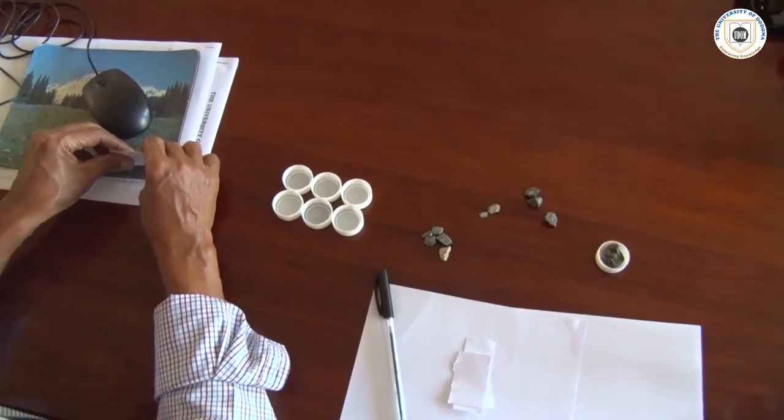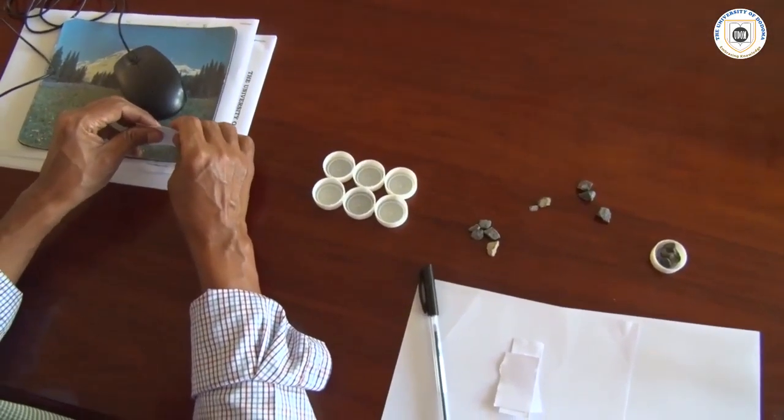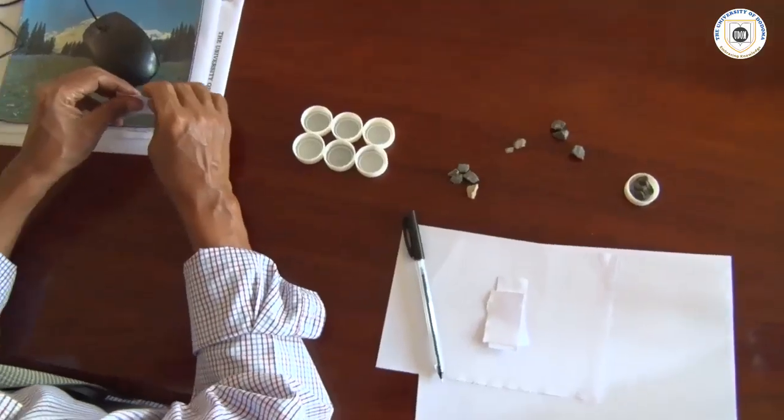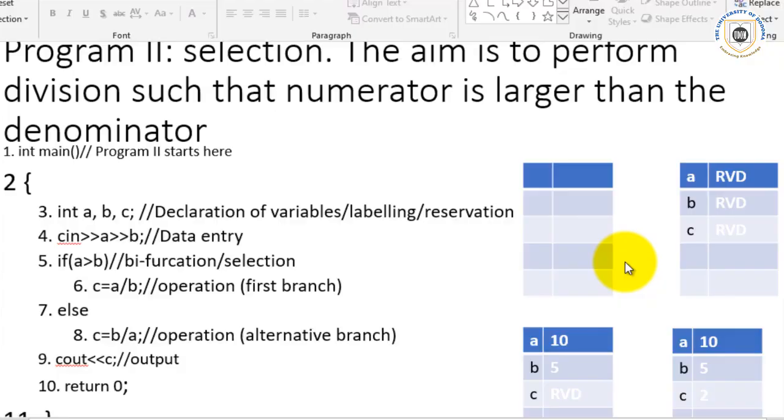Okay, now let us discuss our program, which is a simple calculator for dividing two numbers, but it will divide in such a way that the answer must contain a whole number, and it is a program that shows us how selection is executed in the machine and how it is implemented. As we said earlier, the first thing that our program does is to declare variables, to reserve space in the RAM for our data inputting.